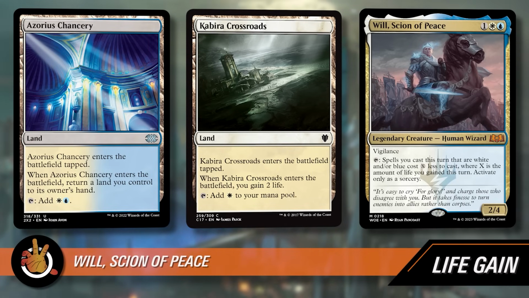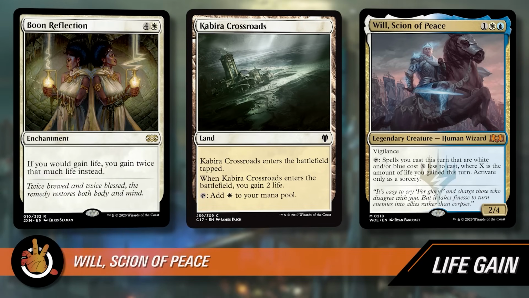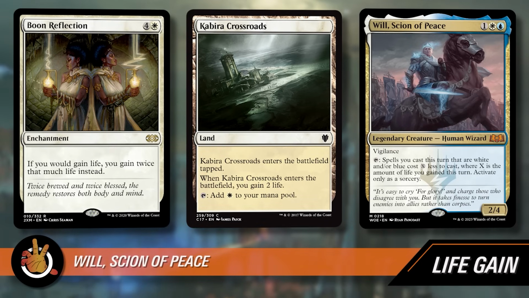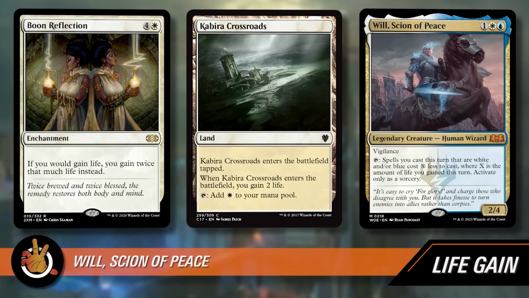Some big life... I don't normally like Boon Reflection. The card sucks normally. It's really bad. But if you would gain life, you gain twice that much life instead. So if in a spell that it's like 4 and a white, it could be reduced down to white. Cast. I think nobody wants to remove a Boon Reflection. And no one also wants to play Boon Reflection for 5 mana. So if you can reduce it, play it, and I think because you're blue white, they're not looking at you in the same way they did with Rowan.